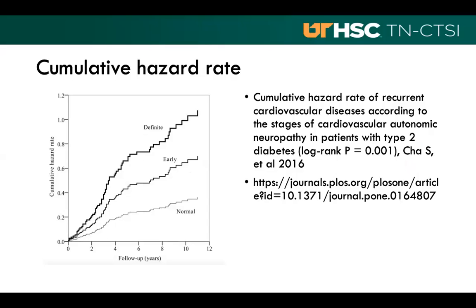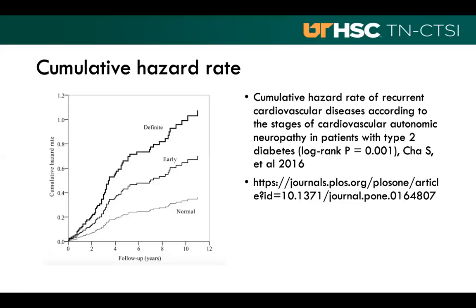There is a procedure called the Valsalva maneuver where you tell a person to hold their nose and breathe through the mouth, and the heartbeat decreases, especially if you have tachycardia or fast heartbeat. If you hold your nose for a while and breathe through the mouth, the pulse rate decreases. Based on that, and also the heart rate between inhalation and expiration, and other methods, the cardiovascular autonomic neuropathy states are calculated. There are normal, early, and definite autonomic neuropathy scales or scores.